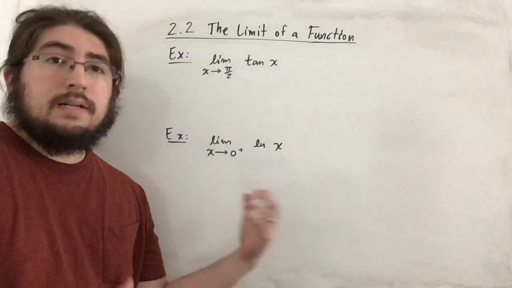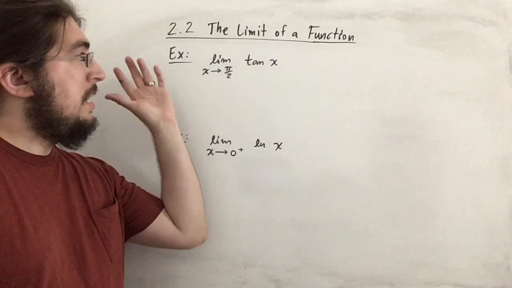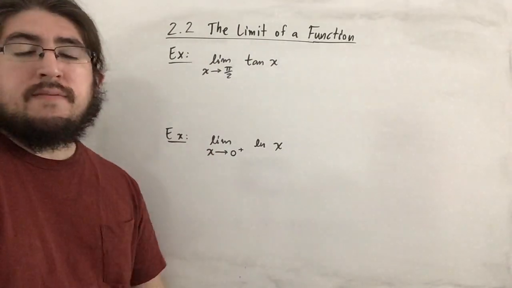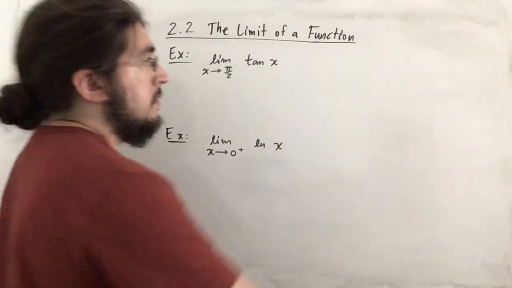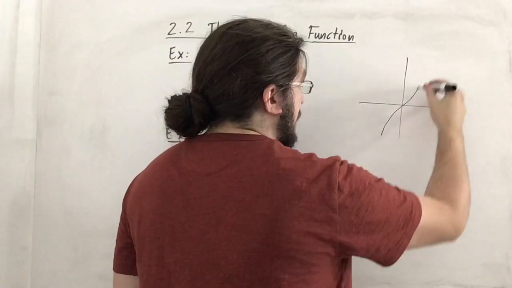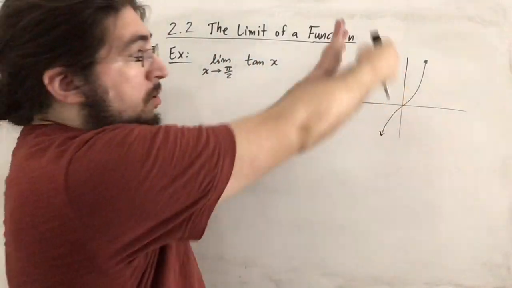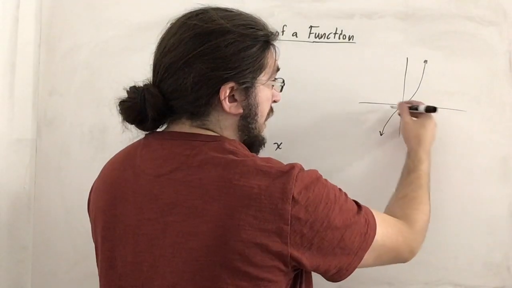Okay, so those 2 extravagant limits I was talking about are the limit of tangent and the limit of ln of x, where we have these kind of vertical asymptote scenarios. Just to remind you, I'm going to graph each of these. The graph of tangent looks kind of funny. It basically looks like this cubic looking thing, only we have vertical asymptotes at pi over 2 and negative pi over 2.